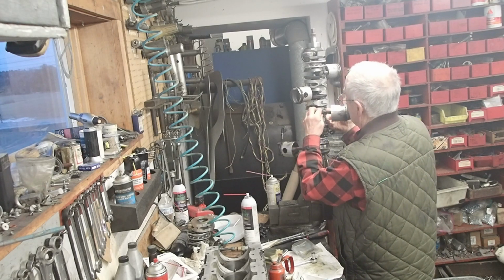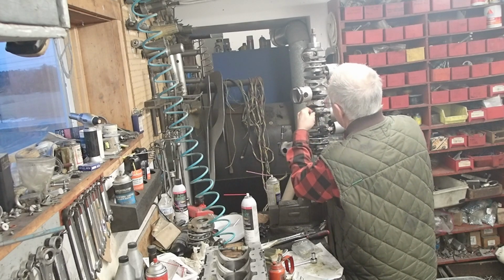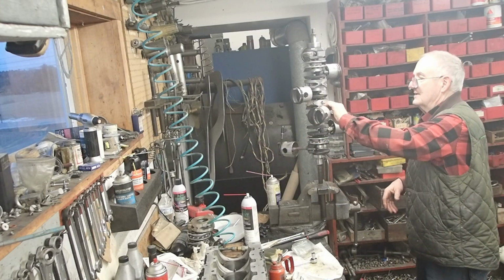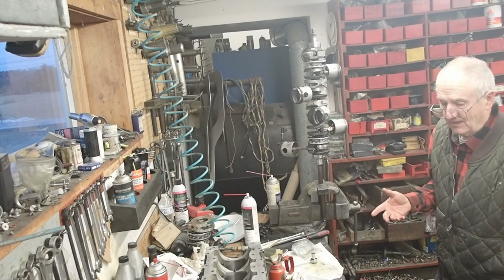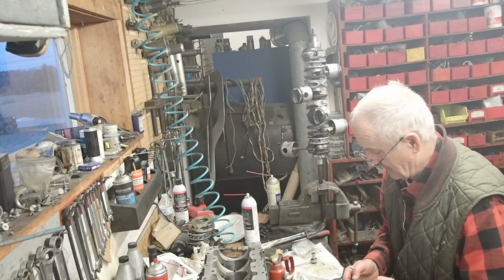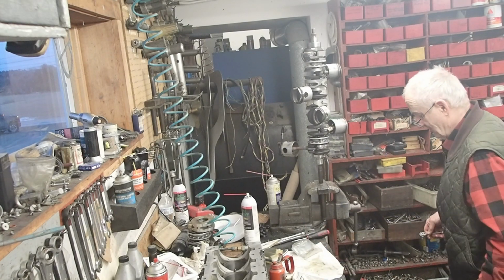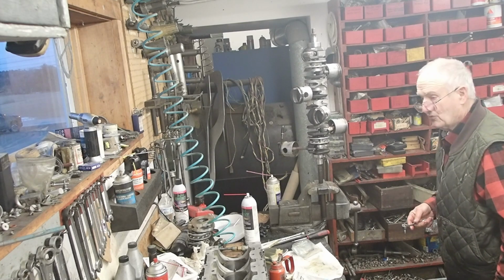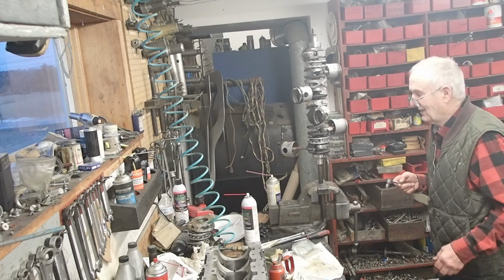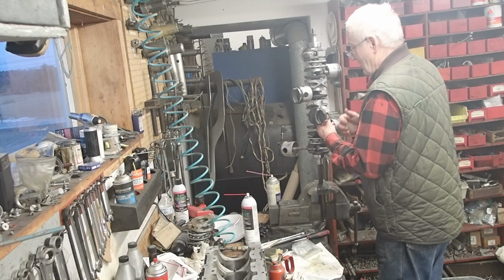In the old days when we worked on these engines, you did stuff that you'd never do today, because you'd be sued. In the old days, you used parts, you looked at them and evaluated them. Are they usable? Are they going to work okay? Is the guy going to get good service out of it? Great. And every once in a while, you'd miss. Nobody got too upset about it. You took care of the problem, and that was the end of it. Today, all hell would break loose. So we don't do this kind of work anymore.